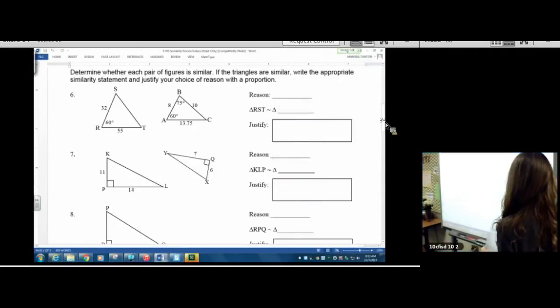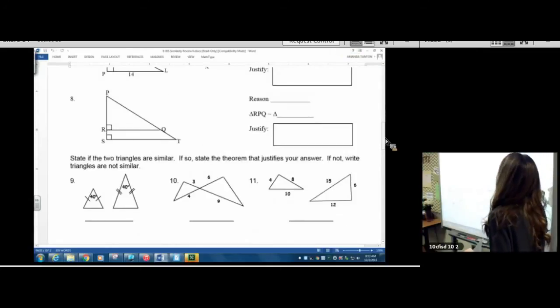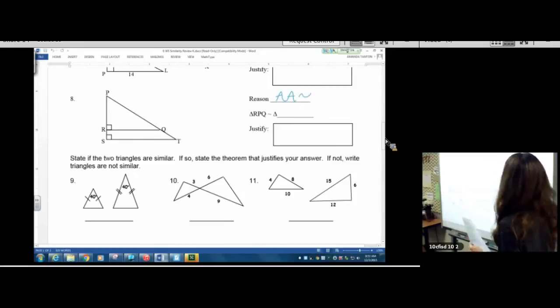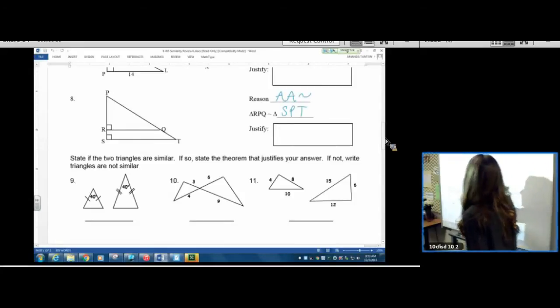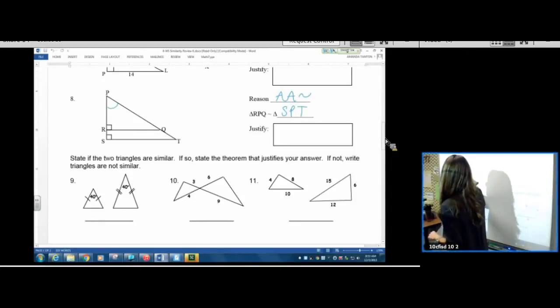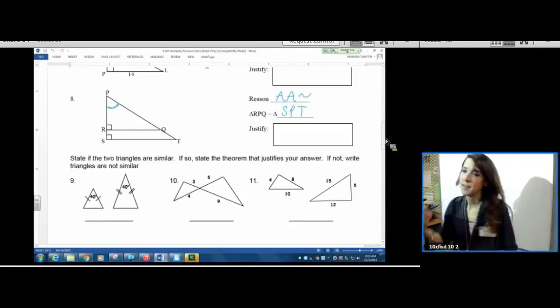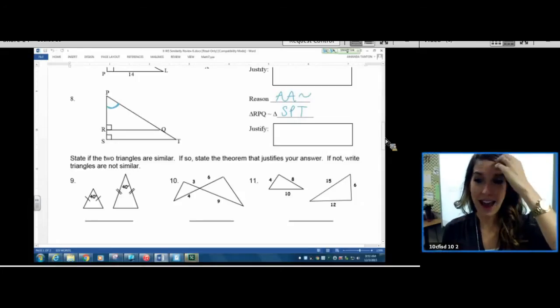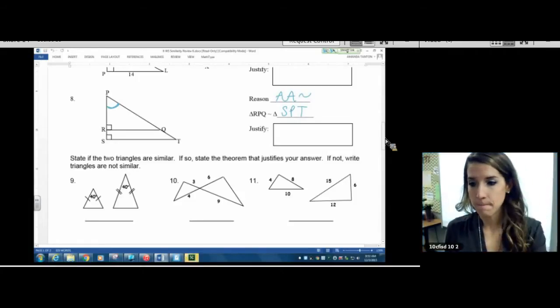Okay. Next one, this one's of course angle, angle. SPT. And the justification is that it's this angle right here. That's the reflexive property of equality, and then the other angle is already marked. I'm not going to write the long angle names in the box, but that's where the angle, angle comes from. You can add an arc to P.